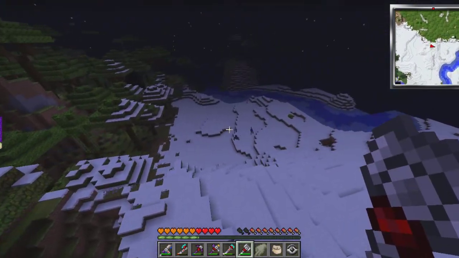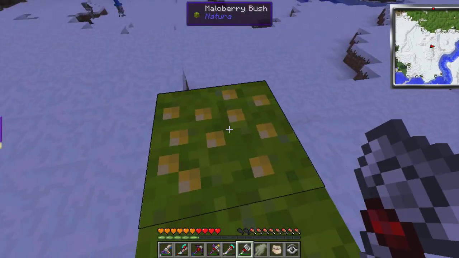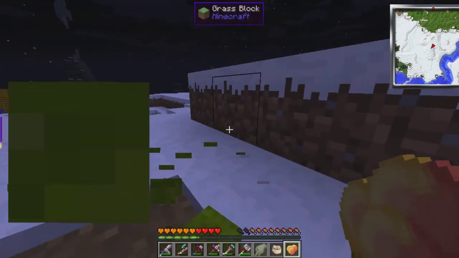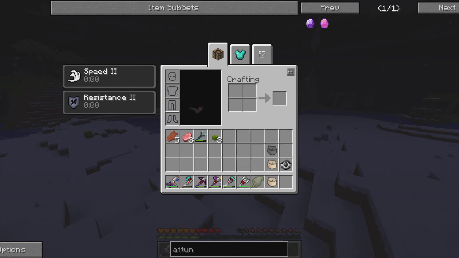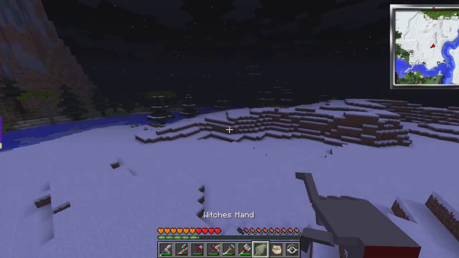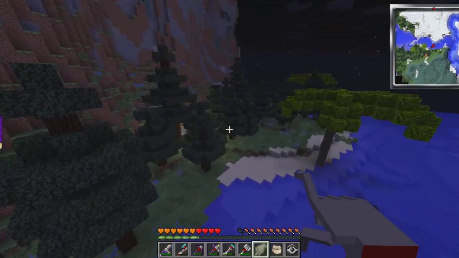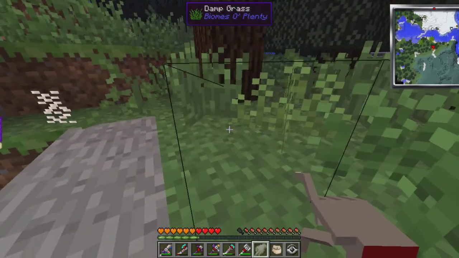There's quicksand, but that's not what we're looking for. Wait, what are these? I haven't seen these before. That's a new type of berry. I didn't know we had those. Well, I'm gonna keep those, because they look interesting, and I don't think there's many of them. I haven't seen many of them around in the forest, or in the snowy areas, and I don't see many of them in general.